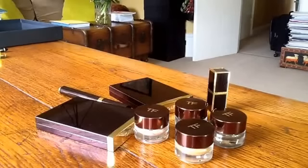However, having now used them quite a lot, I'm pretty convinced that the formulation of these has changed quite dramatically, I have to say. And I now find these creams, I'm sorry to say, nowhere near as densely pigmented, and definitely not as creamy. They are much harder, I think, to work with, because frankly the formulation is quite watery, especially on the oily skin of the eyelid. Yeah, what can I say? And that, I think, is going right across the 4 that I bought.